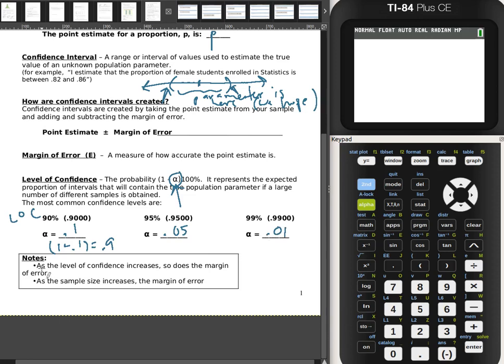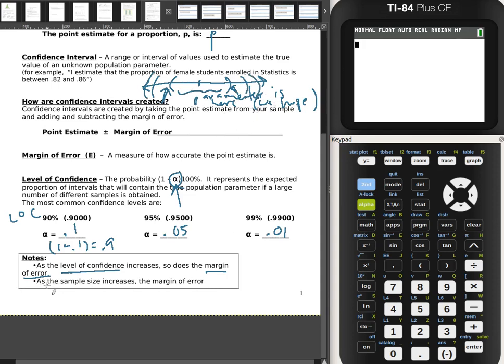And so naturally, if we want to have a higher level of confidence, we should have a higher margin of error, because you want this interval to be bigger. If the interval is bigger, like a wider interval, it would be more likely to contain the parameter. Of course, you just make it wider, then you have a better shot of the parameter being in there. And if you make it even wider than that, then it's more likely the parameter's inside of there.